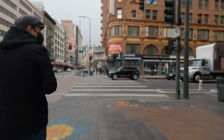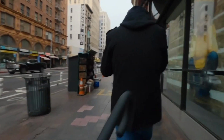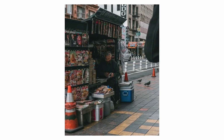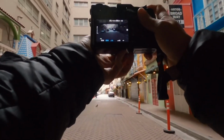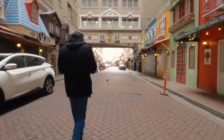And I mean, as you can see here in the footage with the X-Pro2, it pairs perfectly. It's small. People aren't going to really notice you taking their pictures like here. Just kind of blasting this guy from the hip. And it's still fairly wide enough, because 35mm on an APS-C size sensor is about 50 millimeters. So it's about a normal focal length.